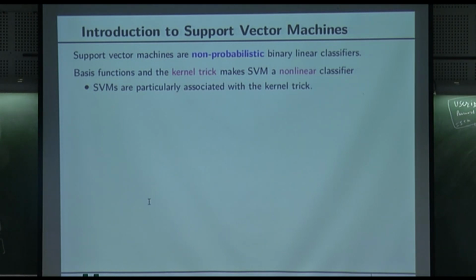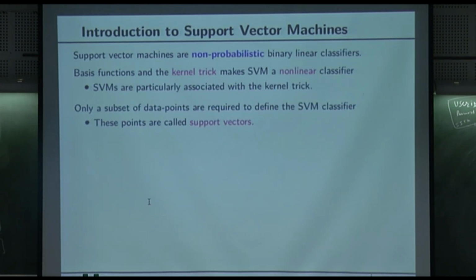We will talk about something called basis functions in the kernel trick, which makes SVM a non-linear classifier. So basically the idea is that at its operations, support vector machines are linear classifiers, but if you want to make them non-linear, the way to do it is to raise the data point into a higher dimensional space and then make things non-linear over there. We will see how that works. And in practice, support vector machines are very popular because of this kernel trick. Without the kernel trick, support vector machines are not going to be very powerful machines.